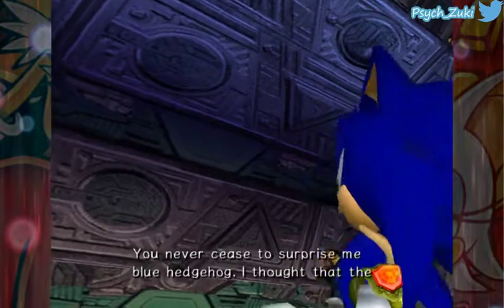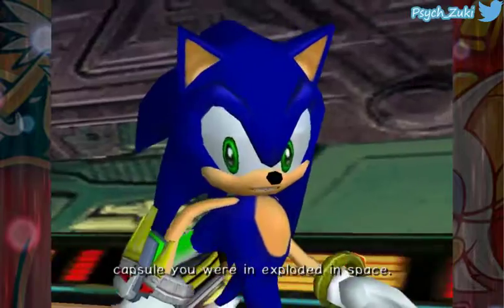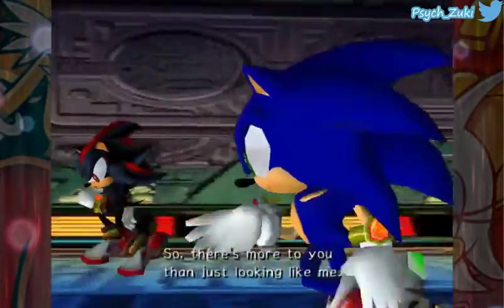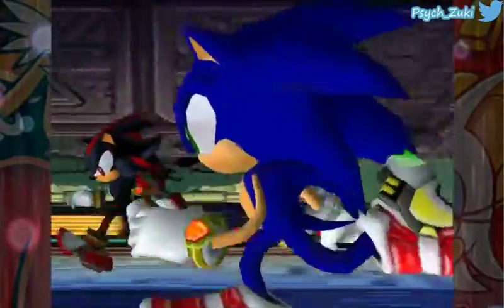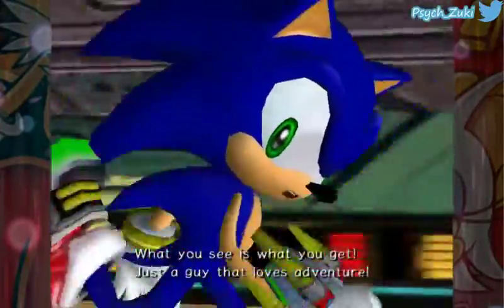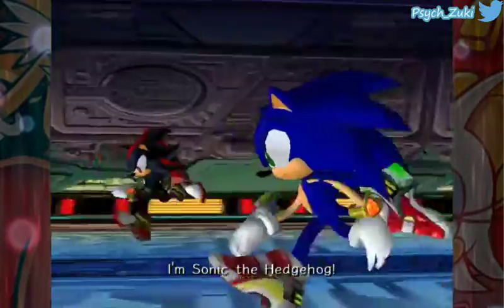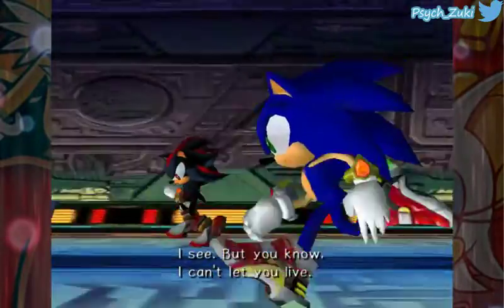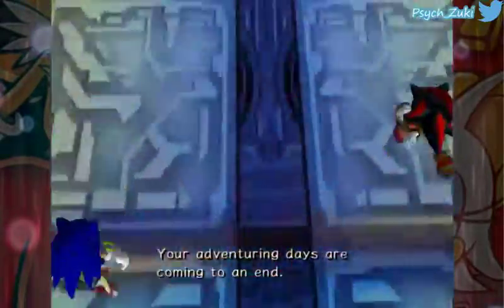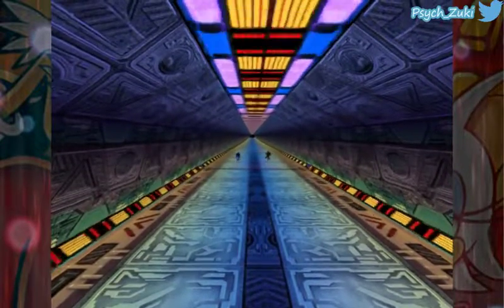You never cease to surprise me, Blue Hedgehog. I thought that capsule you were in exploded in space. You know, what can I say? I die hard. So, there's more to you than just looking like me. What are you, anyway? What you see is what you get. Just a guy that loves adventure. I'm Sonic the Hedgehog. I see. But you know, I can't let you live. Your adventuring days are coming to an end.